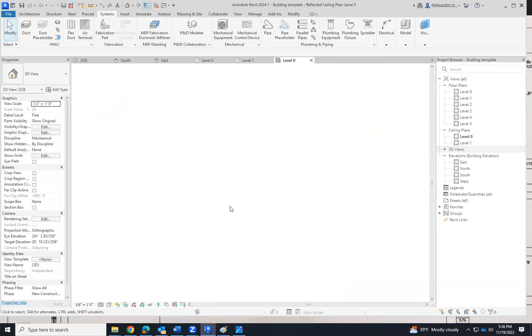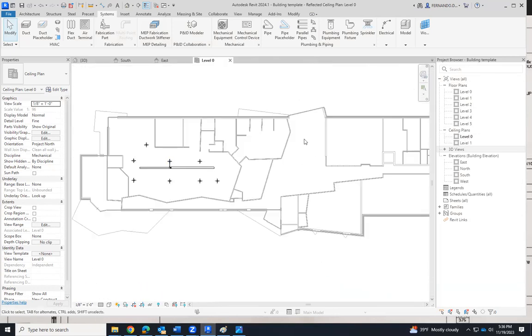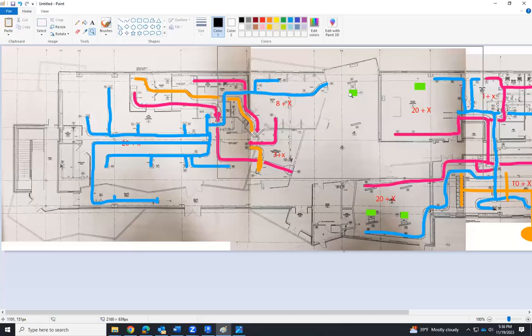On level 0, we're on the reflected ceiling. So I'm going to close level 0 and level 1 of the floor plan because I want to work with a ceiling plan. And if there is an indoor split unit here, those green rectangles are indoor split units.